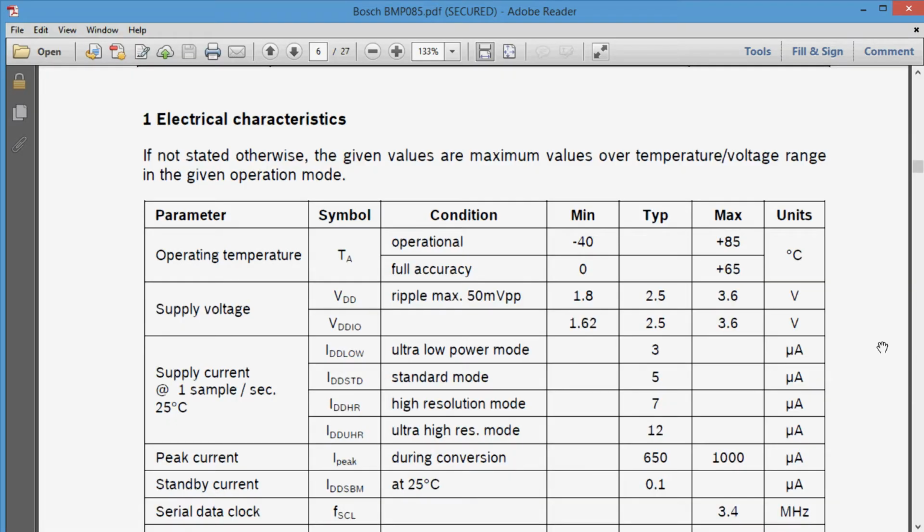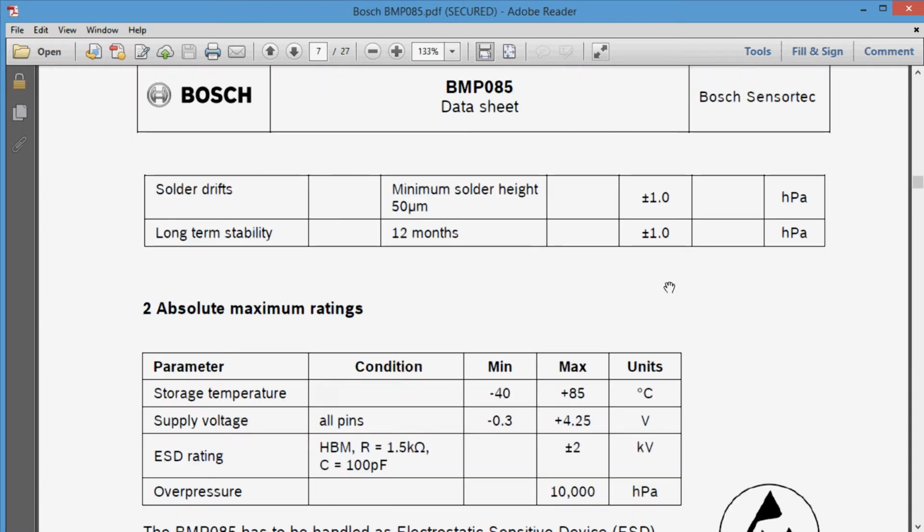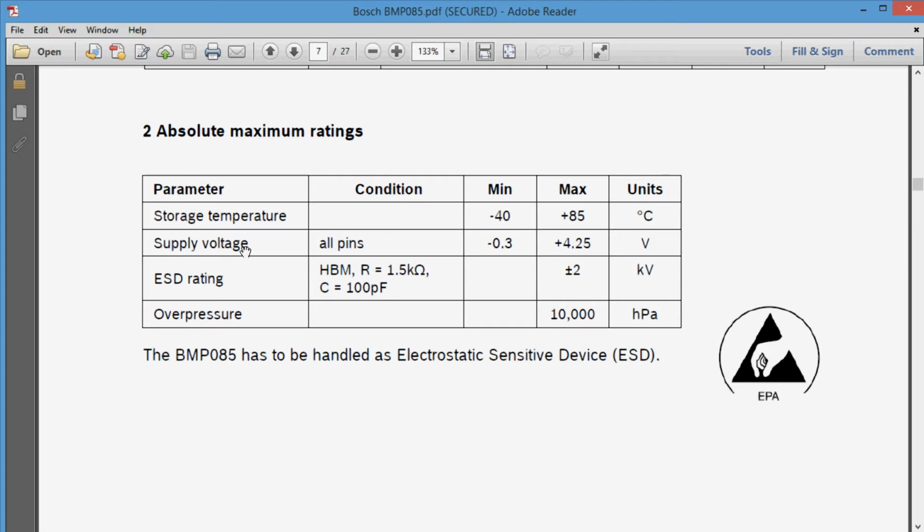Now, before I have a look at the software, I just want to have a look at the data sheet here and the electrical characteristics. You can get this data sheet just by simply searching on the internet, and it's easy to find. And I just want to point out here the supply voltage, so that the maximum supply voltage is 3.6 volts. 3.3 will be fine for this thing, but the important thing to look at down here is the absolute maximum ratings, and it says the voltage to all pins is maximum 4.25 volts, and that's why I've been adamant about making sure you don't connect the pull-up resistors to a 5 volt rail, because it'll pull them too high and you'll end up probably damaging your chip here. So if you connect the pull-up resistors at 3.3 volts, then it'll be fine.